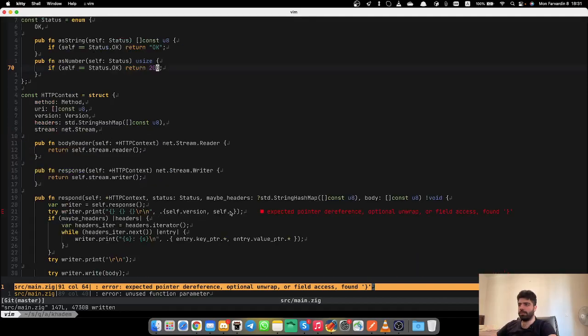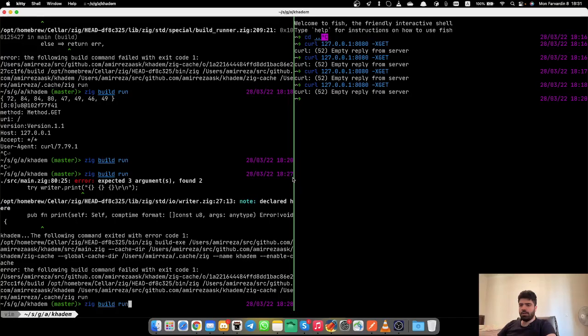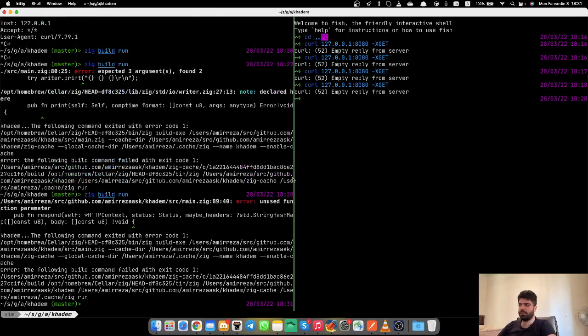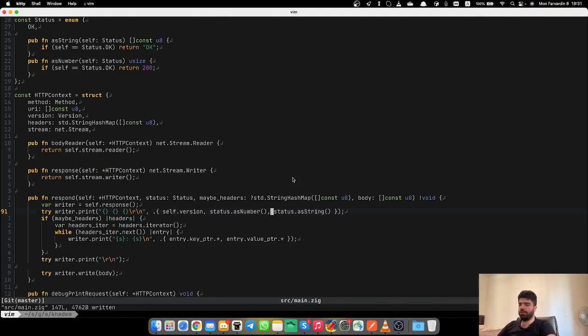So self dot status dot as number, self dot status dot as string. Let's compile this. It's giving an unused function parameter. Which one is unused? Oh, no self. Sorry, it's not a self.